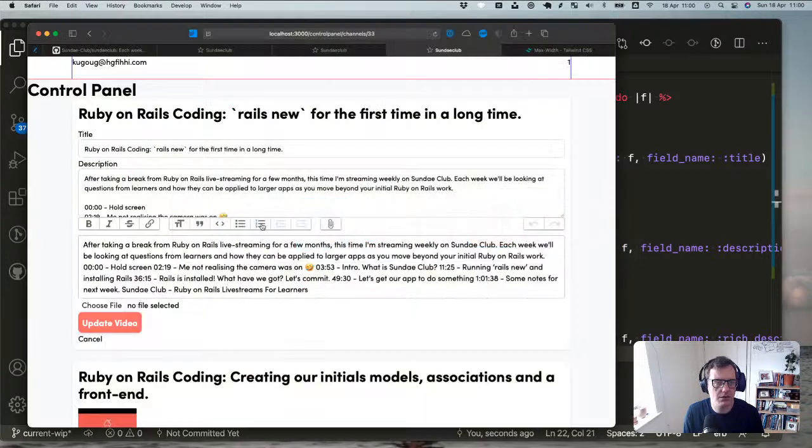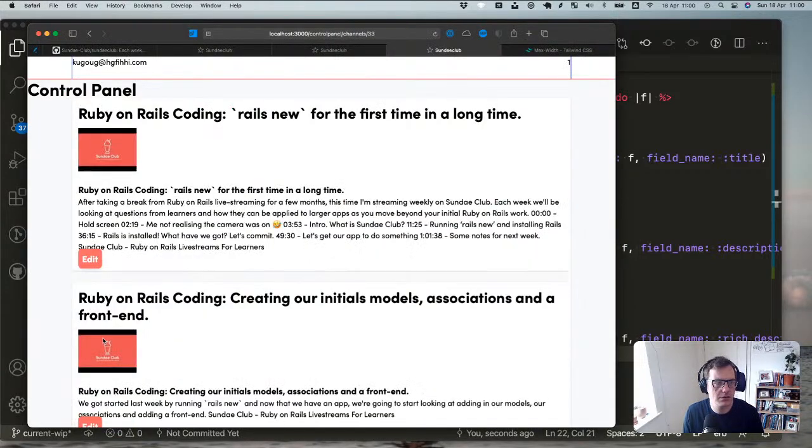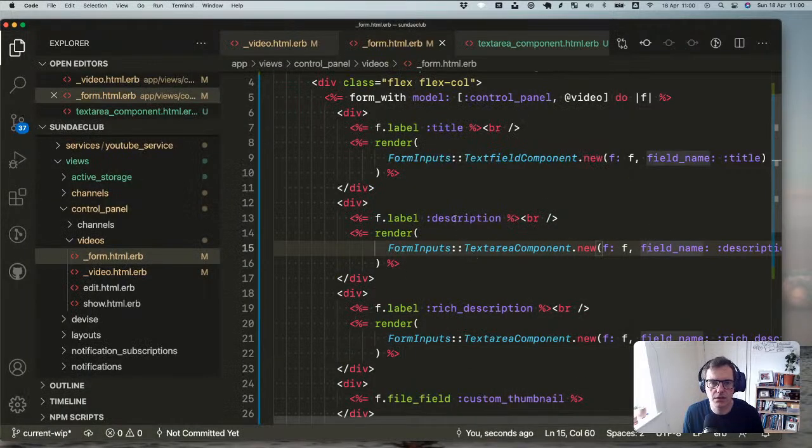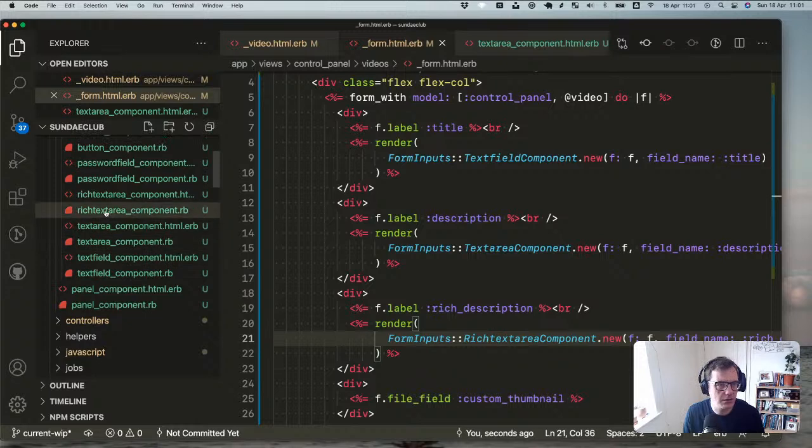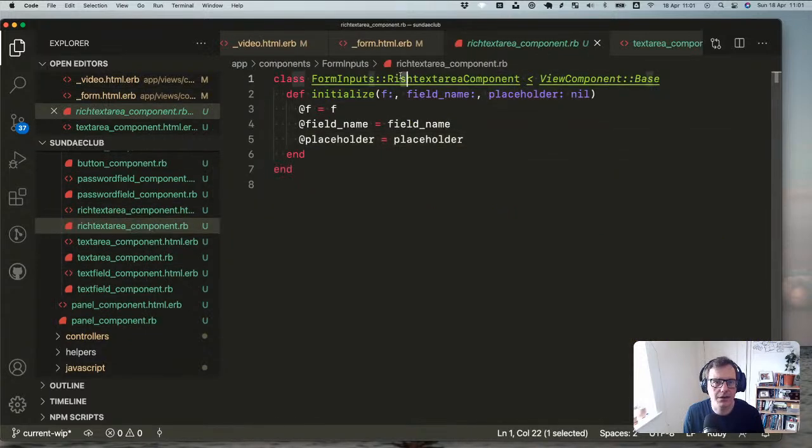All right, let's see if that works. No, I've got a mistake in there somewhere. That is rich text area. Is that what I called it? Yeah, rich text area. Typo. Rich text area.